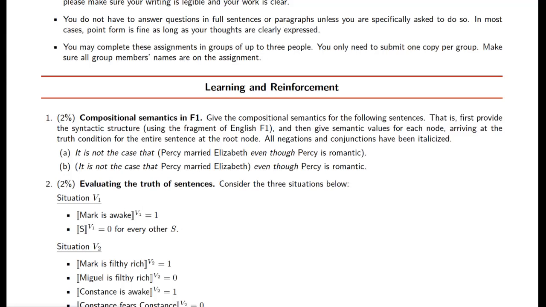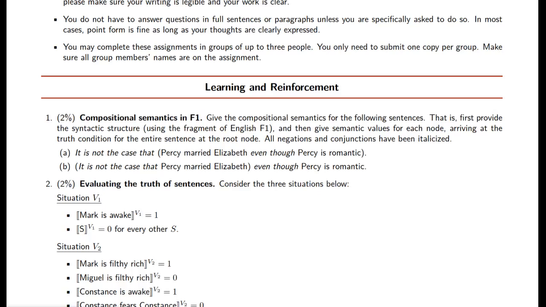Okay, so the assignment. Question 1 is just asking you to do 2 of the compositional trees. And the only thing about question 1 is that you have the ambiguous structures. So we did the ambiguous structure in the very last slide of the truth conditional meaning of sentences lecture. One was in the lecture, the other one was in the linked video, which is in the modules section from the previous semester. So please see both if you want to know how to do the trees. It's a pretty similar tree to the one in the last slide.